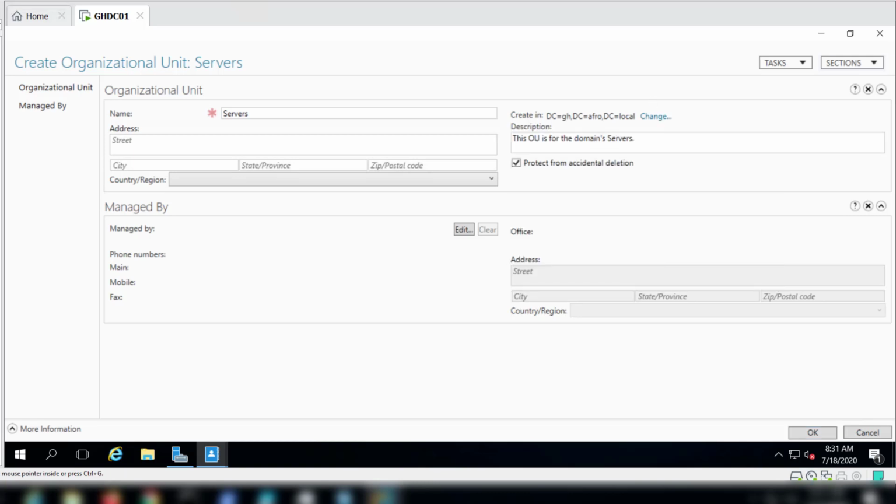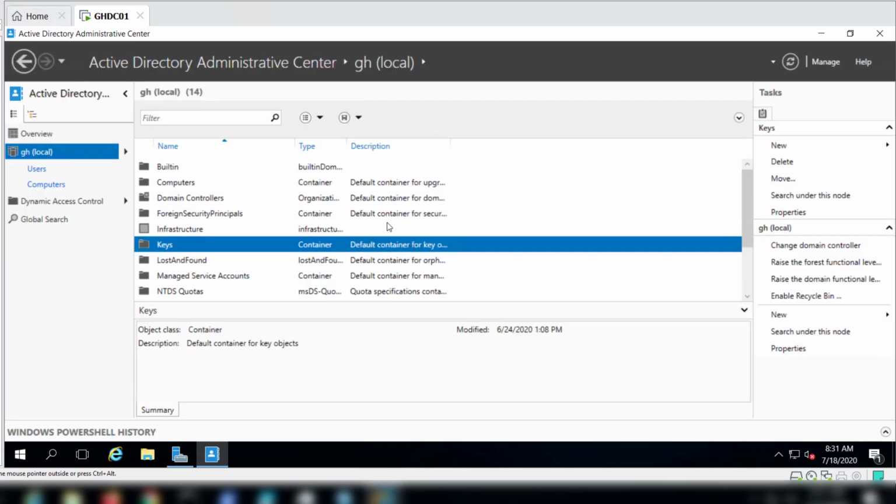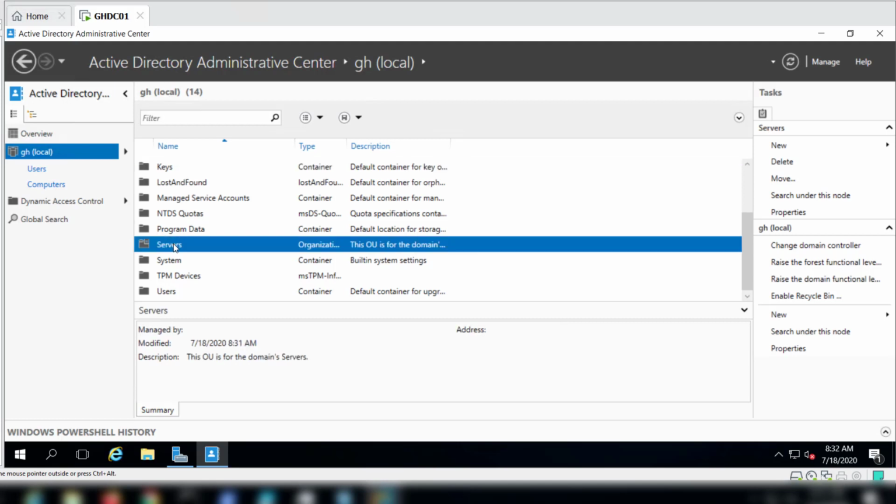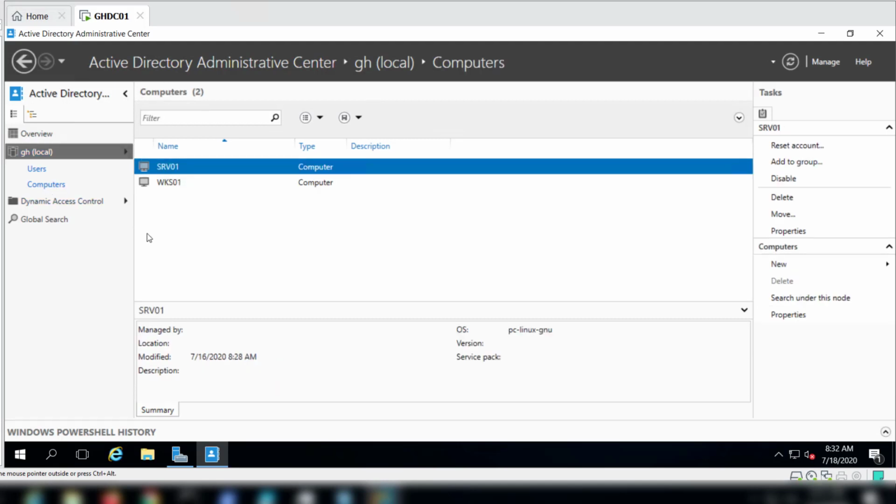Yeah, so that was very easy, and that is all that we need. Later on we can add who can manage these servers, who can manage this organizational unit, right? But for the sake of this demo, let's click OK, and that should create our servers OU for us. The next thing is, what if we want to populate that OU with information?